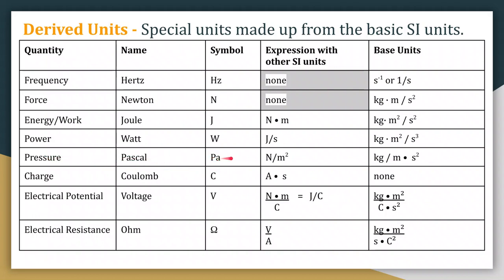Something else from chemistry is pascals, which is a unit of pressure. It's how much force is on every square meter of a surface. So when you press on something, look at the word pressure, press, that's a newton divided by a meter squared. So if you take a newton and divide it by meters squared, this meter cancels, and you end up with a meter on the bottom. And so you get kilograms over meters over seconds squared. Again, don't sweat it. I'm just showing you what the units are.